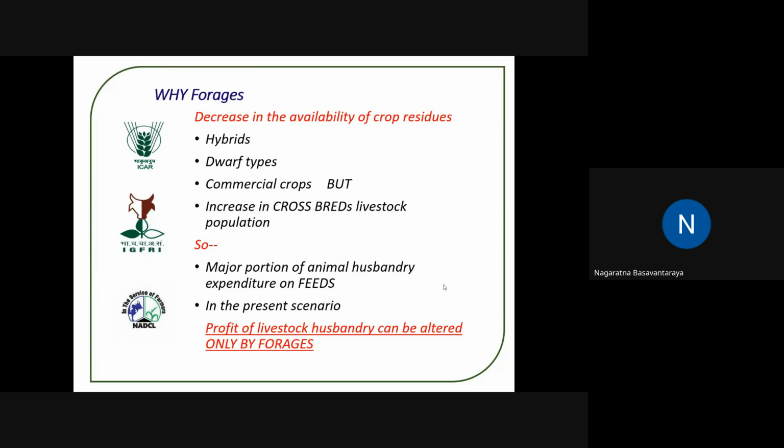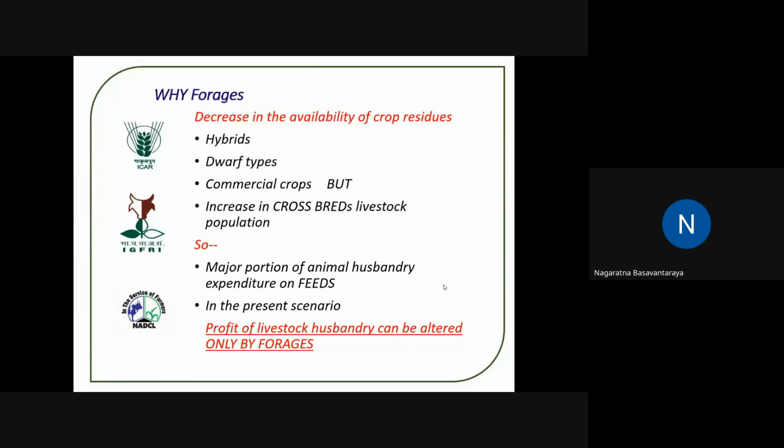As a result, the crop residue availability for the farmers has decreased. And the second thing is, we see a large area nowadays under the commercial crops, most importantly under sugarcane. So the moment the sugarcane crop is introduced, the availability of the crop residue decreases. Though they feed the sugarcane tops for only 2 or 3 months in a year, it's not good for the animal health. That is one thing. It can act as a supplementary fodder or supplementary feed, but it cannot be the whole feed for the animals.